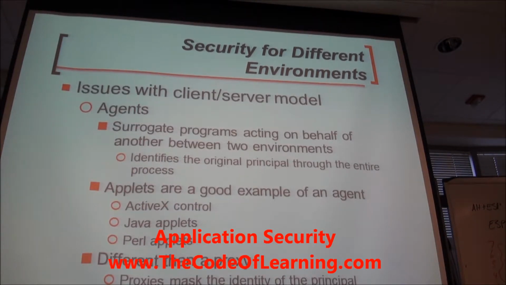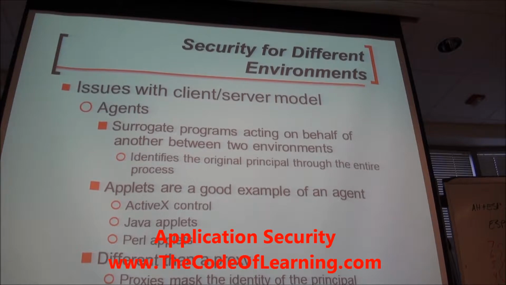All right. So, issues with the client-server model. You can add an agent for what feels like everything nowadays. But every agent you add to a machine, if they're all doing something different, you can really slow down a machine. You look in the bottom right-hand corner of the Windows desktop, and you see all those things in your task tray. All that stuff slows down your system. Applets are a good example of agents too, and they can come in the form of ActiveX controls that run in your web browser and grab things from your hard drive. Or Java applets, those are typically the cooler applets. They do really, really cool things to stimulate your web browsing experience.